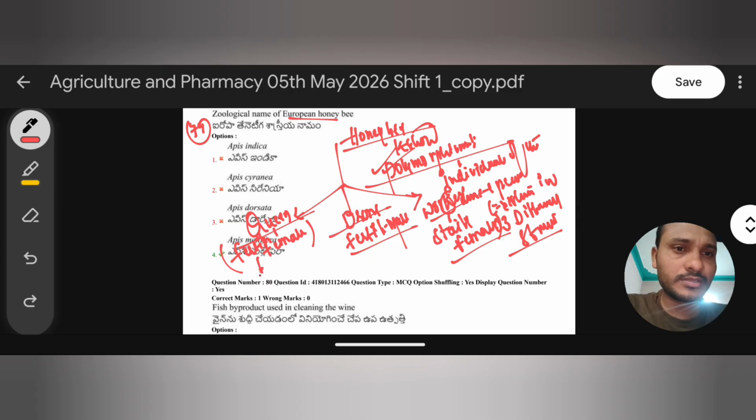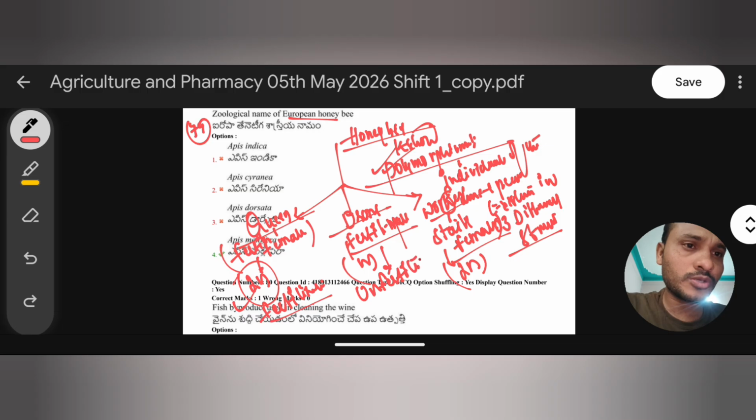And we know that the queen is the important honeybee, in which generally it has diploid chromosomes, and the drone has haploid, and the sterile female, the worker, is also diploid. Remember, the queen is developed by fertilization of the egg, but very important, the drone is developed by unfertilized egg. If any organism develops without fertilization, such organisms are called parthenogenesis. So among these three honeybee types, the one that becomes parthenogenetic is the drone, the male.